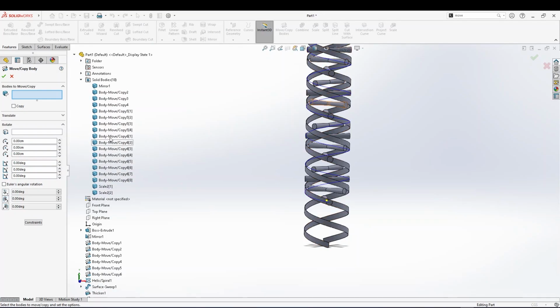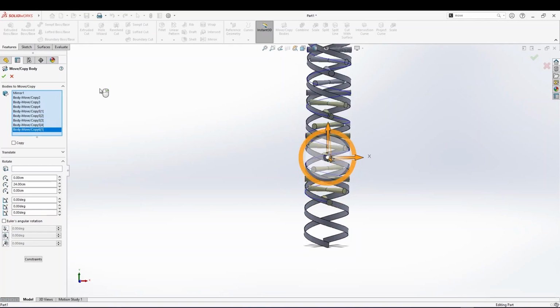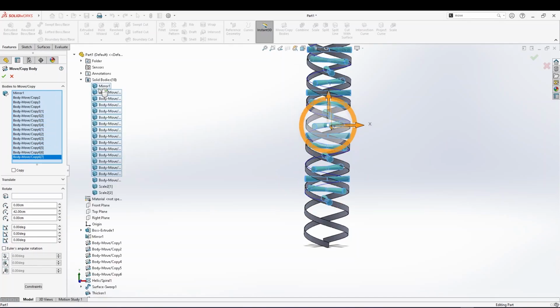How to understand which body is which one? It's very simple. Once I hover the cursor over this body, as you can see, it's shining, there is a light. There is another one, another one, another one, and so I press 1, I hold shift, and I press the other one. And you can see all of them are selected one by one in this table.